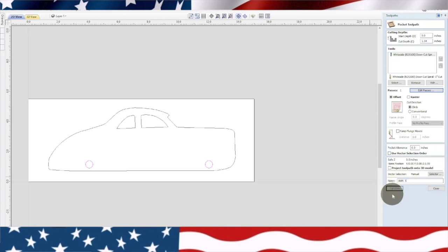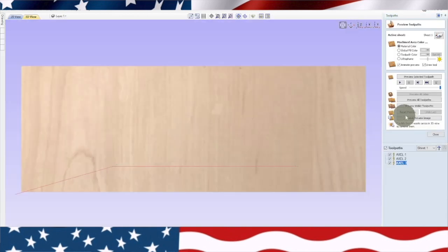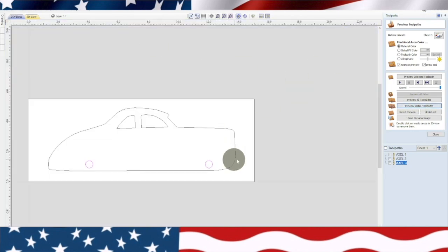It'll tell me I'm cutting through the material. That's okay. Okay, so you can see that plunges through. It takes three times, but it goes through. But I found that that works better if you go ahead and just run three separate toolpaths if you're plunging down something like that. Now we're going to go up here.